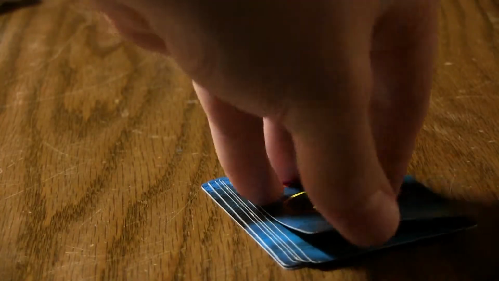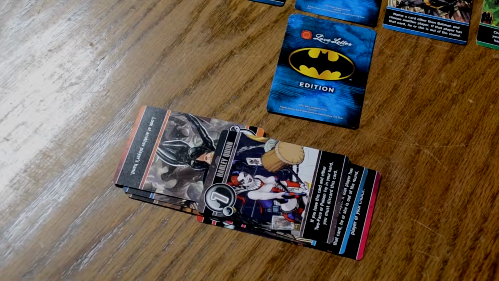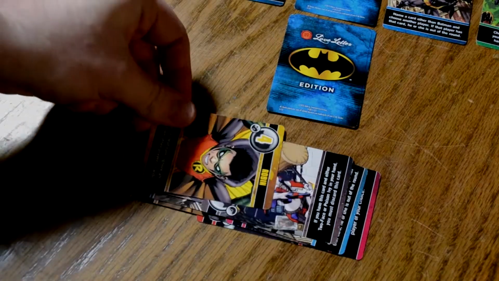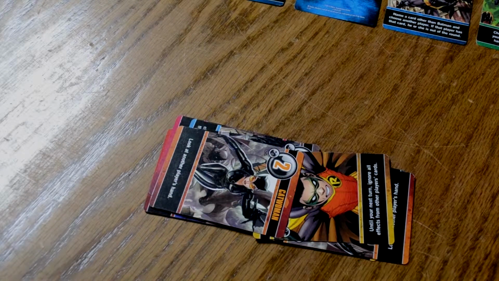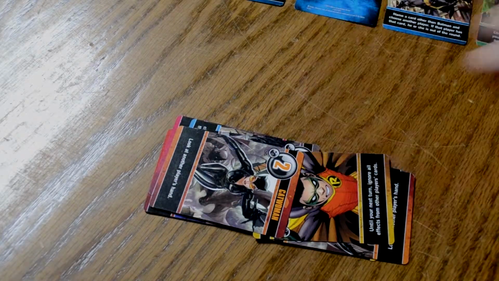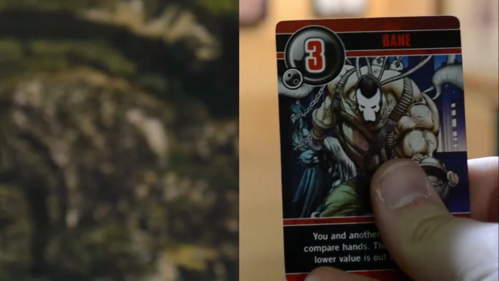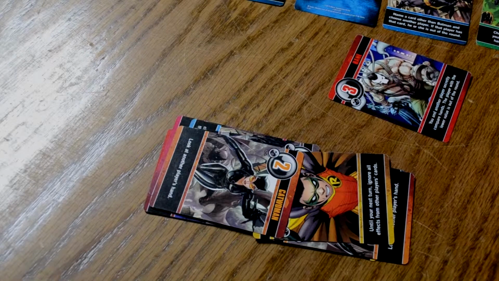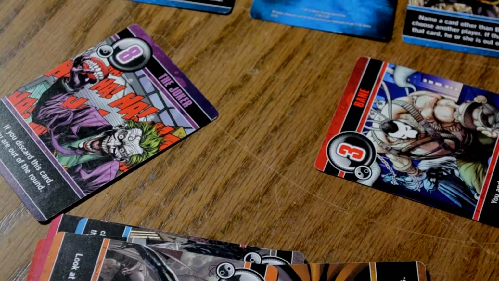On your turn, draw the top card from the deck and add it to your hand. Then choose one of the 2 cards in your hand and discard it face up in front of you. Apply the effect on the card you discarded. A round ends if the deck is empty at the end of a turn. At this point, each player should be reduced to a hand of a single card. All players compare hands. The player with the highest value card wins.